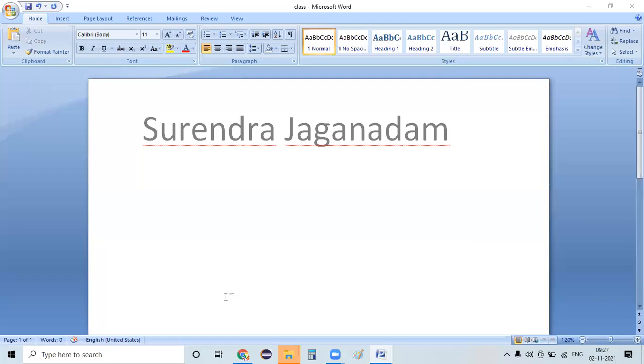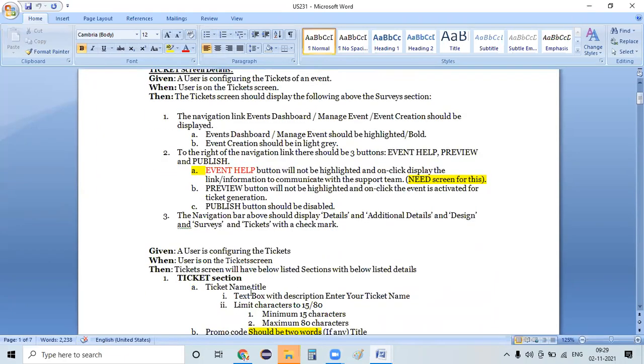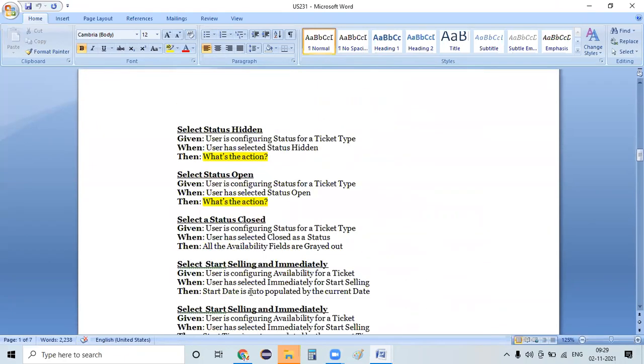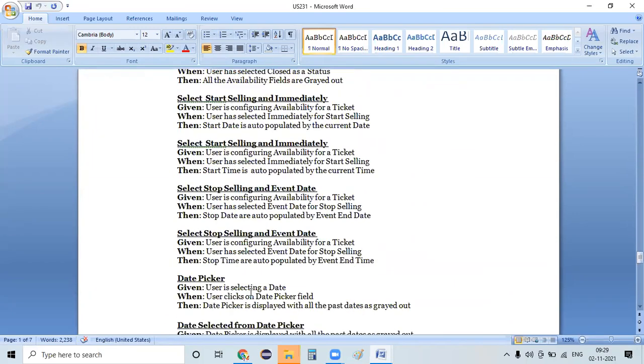Okay, guys, done. So I'll be sharing these documents as an attachment in your email. Go ahead and have a look into these documents and practice it. So this is a new requirement. I haven't explained you anything about this requirement. This is another way of representing a requirement. Of course, I'm sharing this requirement document also.